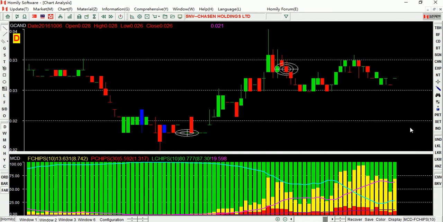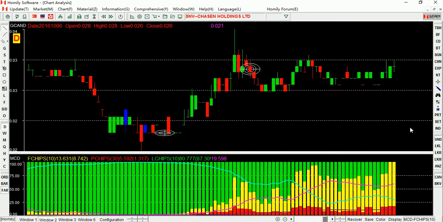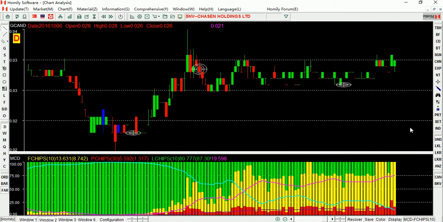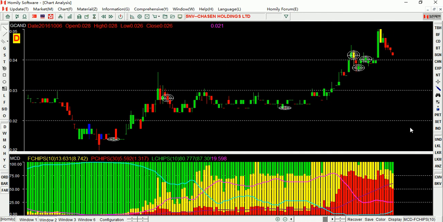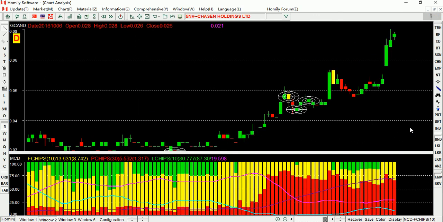So 1, 2 buy, we can wait and see. So we can see the green column less than 50. What's that meaning? Less than 50 means the stock is active now, okay? From frozen to active, you can pay attention. Then we wait and see. The bank money increased, right? What's that meaning? Buy or not? Good chance, okay? Then you see the red column is above 50. What's that meaning? You still can hold because the banker controls the stocks, okay? So you don't need to sell.